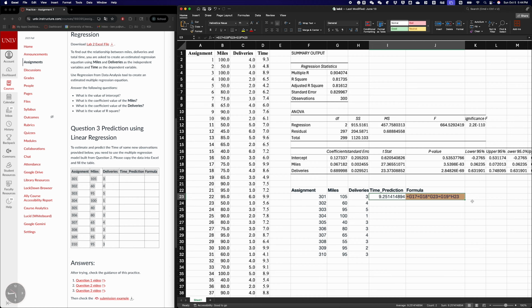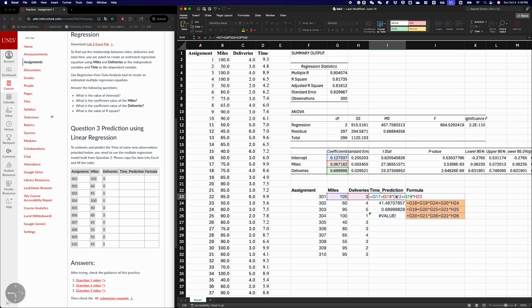And so, if we don't have the dollar sign here, and then if we drag down, you can tell that G17 becomes G18, G18 becomes G19, and G19 becomes G20. And so this is not what we want. So that's why we will add the dollar signs to transform them into absolute references.